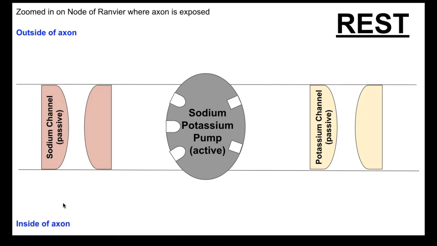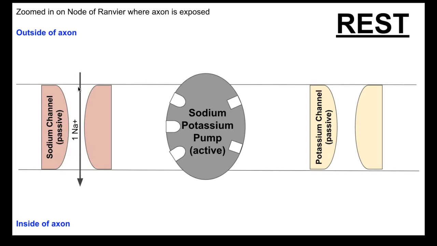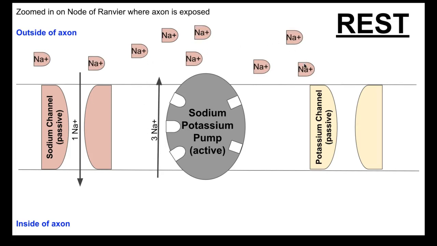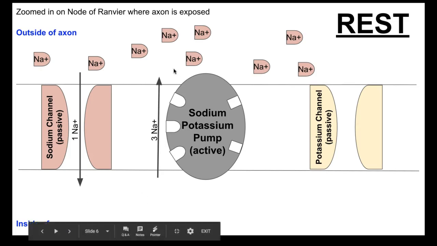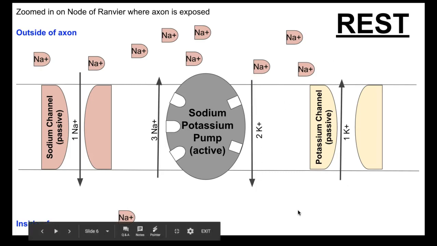So we have one sodium coming in, because the channel is just slightly open to allow only one ion at a time. If it were open wider, more could come in, but because it's only slightly open, only one sodium can fit through. Remember, three sodium are going to be leaving via the pump, so it builds up a larger concentration on the outside. At the same time, one potassium ion is going to be leaving through the channel and two are coming in — so there's a little more buildup of potassium on the inside than the outside.